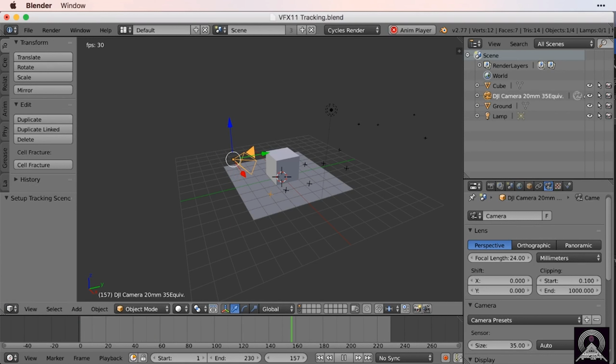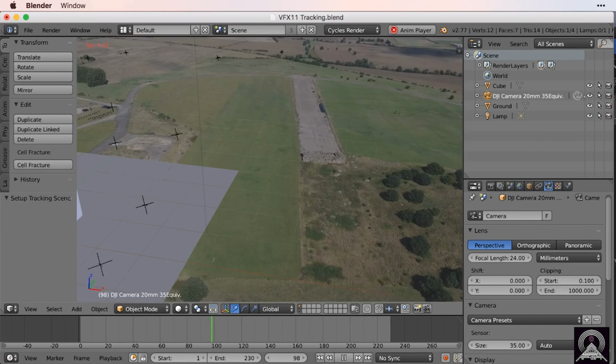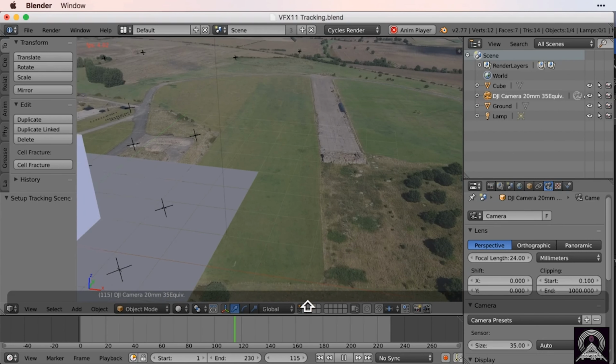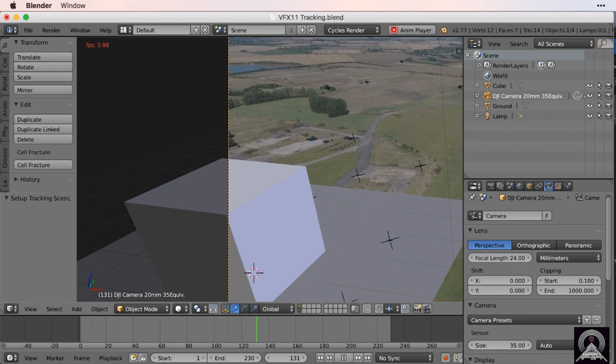If it starts doing crazy things and wobbling about, that can cause us issues. Now there's a few jerks at the beginning and a few around, let's just watch here, around 180 or so. Let's look at it from the camera, and now this will slow down tremendously. Now the important thing to note here is I'm going to have to hold down Shift to move, but I want to have a close eye at the cube itself or the ground.